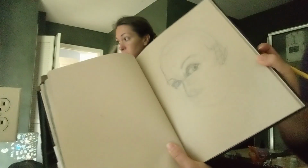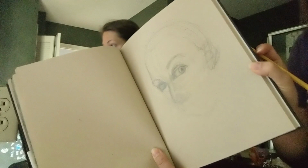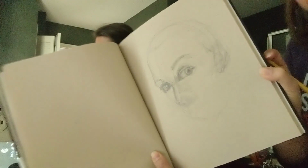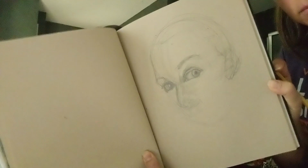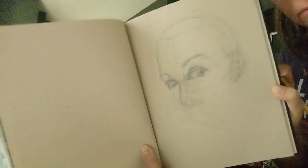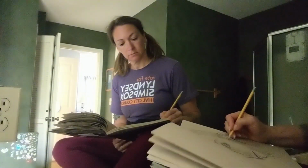As you can see here, as I'm showing you my progress so far, I definitely focused on the eyes a little too much, but I have drawn the overall head structure. I've got the ears and the nose sort of put in there, the hairline. I'm working on the entire head and not starting with one eye, finishing the eye, going to the other eye, finishing that eye, and then working out. You have to start with the overall head structure, and then you try to make sure things are lined up from there before you work on the details.